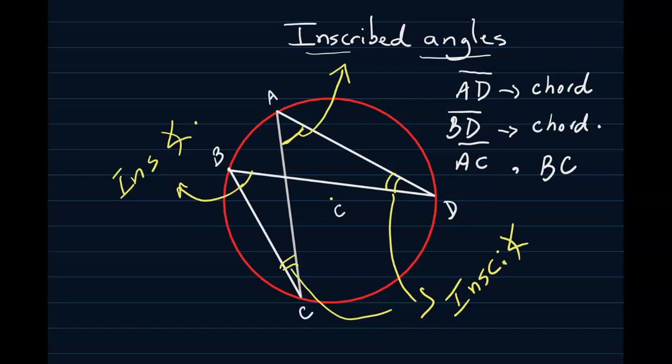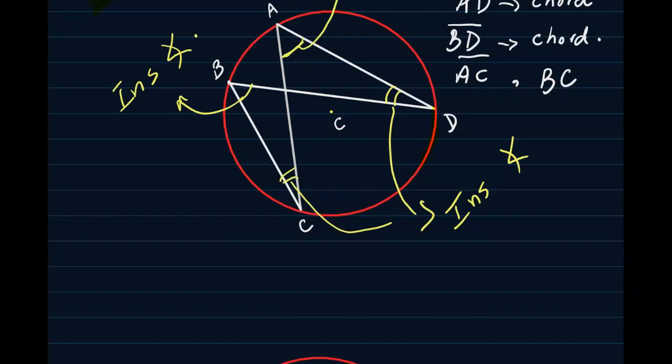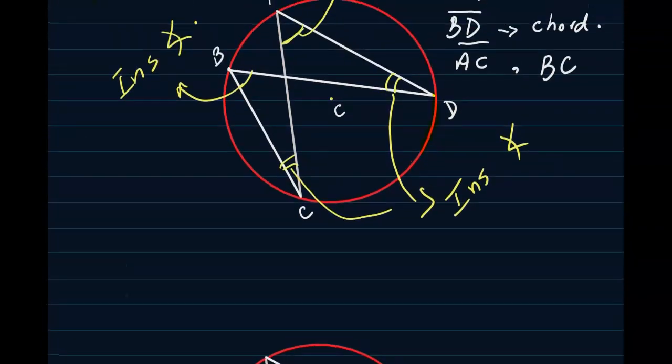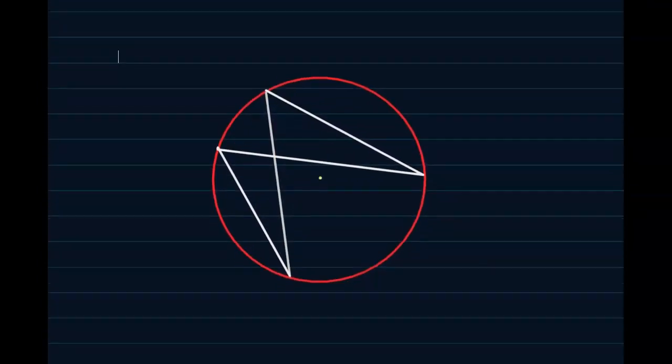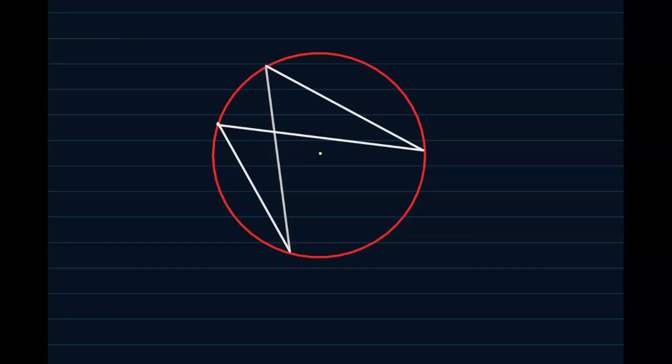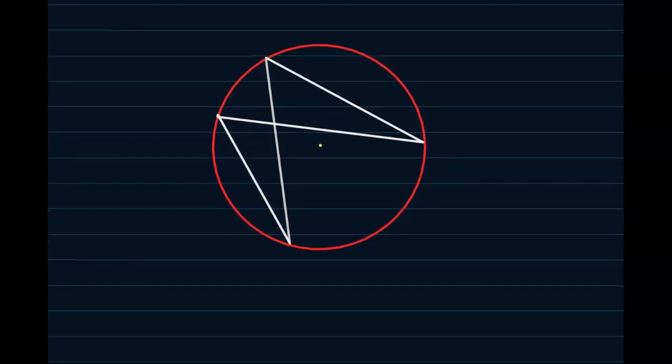Okay, now that we have the definitions set up, we need to look at the relationship between inscribed angles where they share a chord and an arc. One more thing before we forget, so let's talk about an arc. What is an arc in a circle? Let me go to a new picture. An arc is any segment of the circumference of the circle that has been cut out by two points.